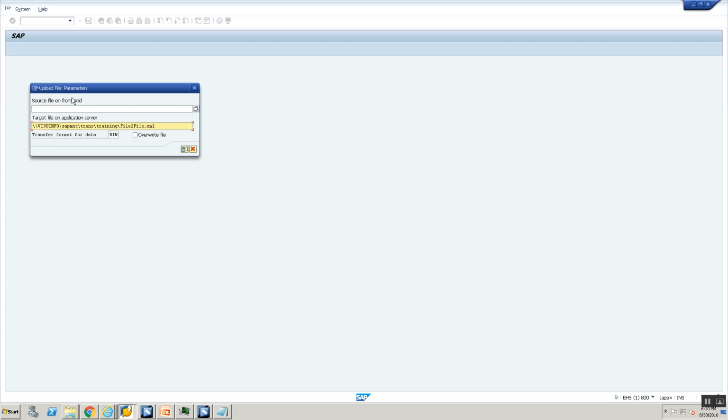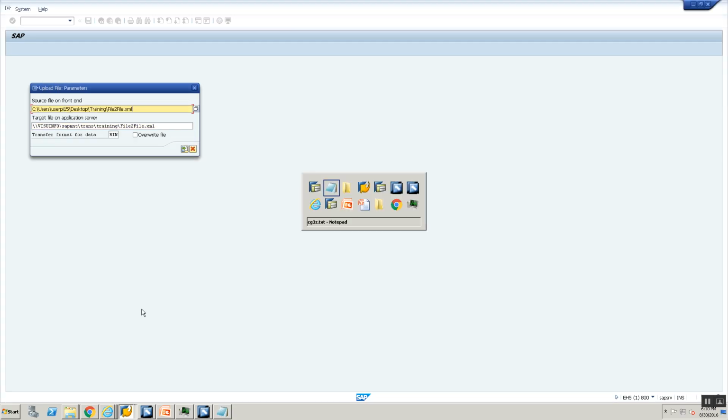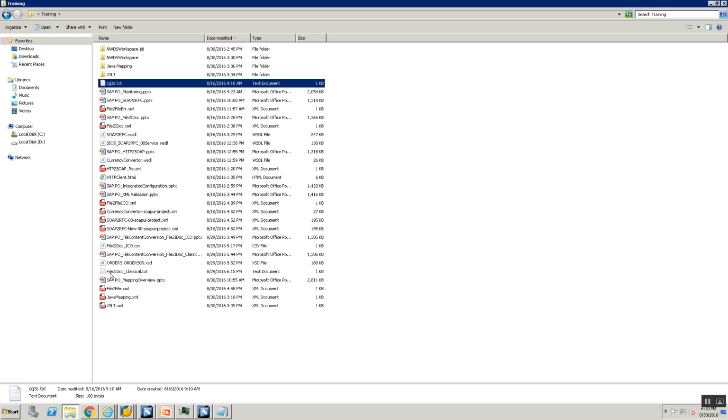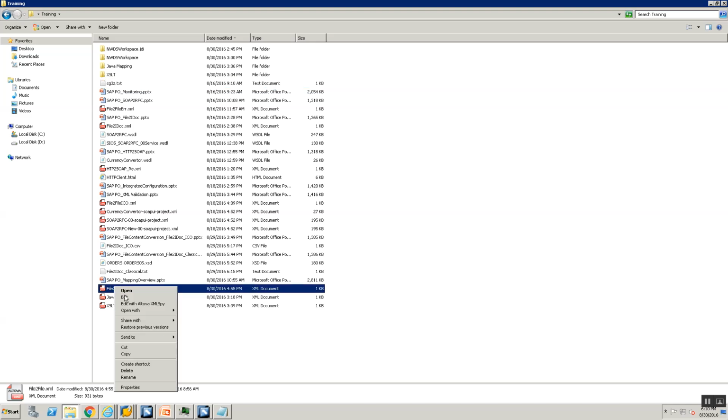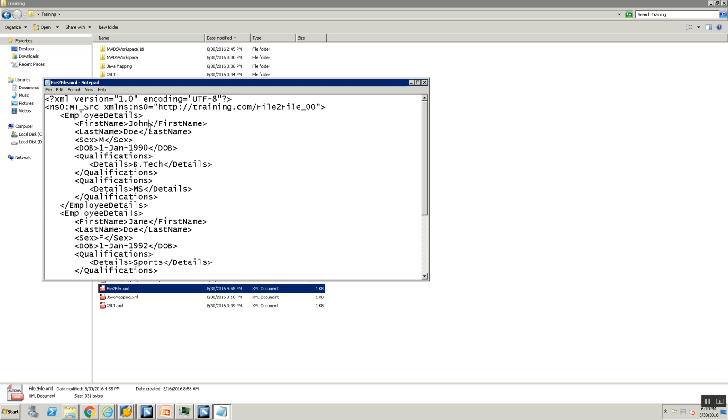But before I upload it, I need to make sure my input file contains my user IDs. So let's go here, file to file. I'll edit it with Notepad, and here I'm going to change the John to user PI15 and Jane to admin. Save.